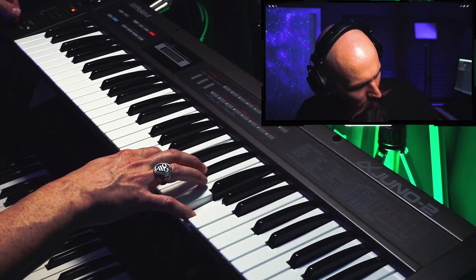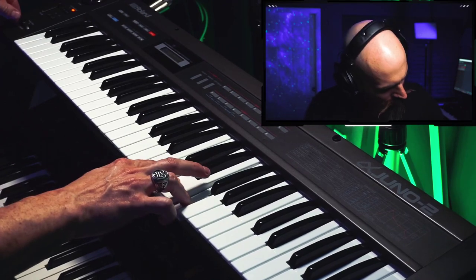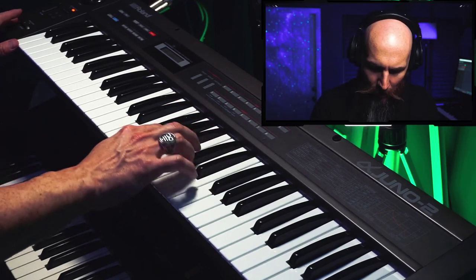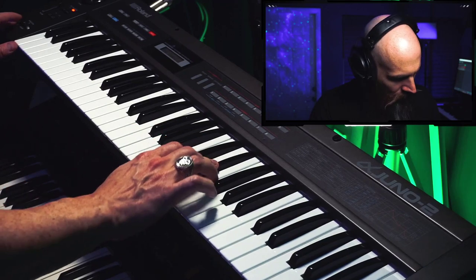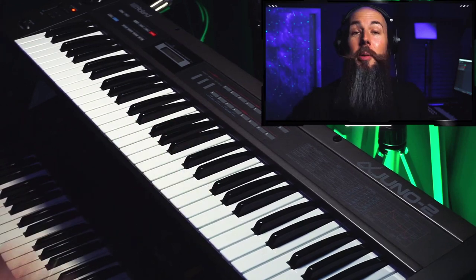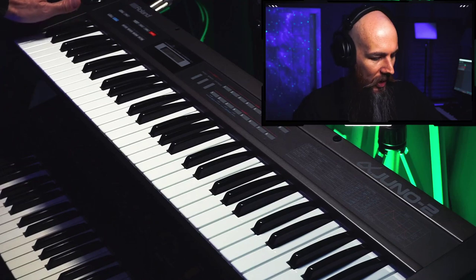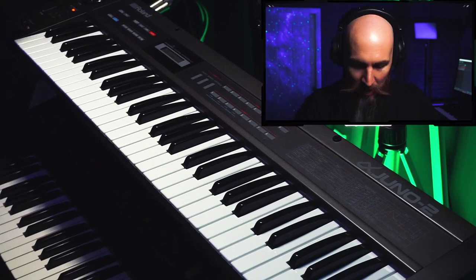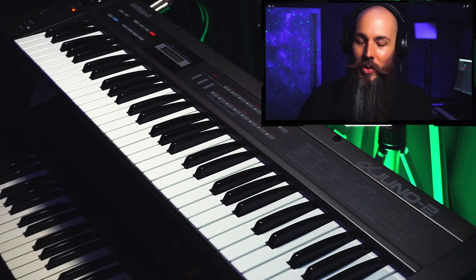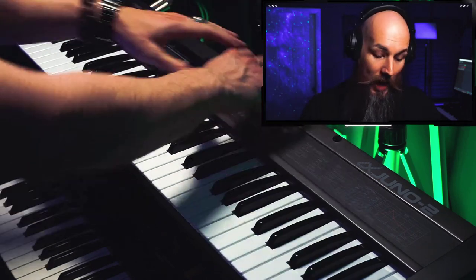The modulation wheel works pretty well, but if you look, there's very little play this way. I'm adding a little bit of vibrato — there's a little bit of play in there, but it's pretty pathetic. And another reason, of course, is this alpha dial. This showed back up on the JX10, and people just don't like using that sort of thing to program synthesizers anymore. It was a good way for Roland to save some money to make the actual analog synth better.